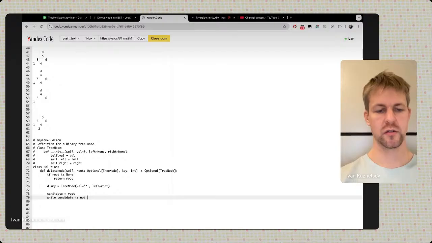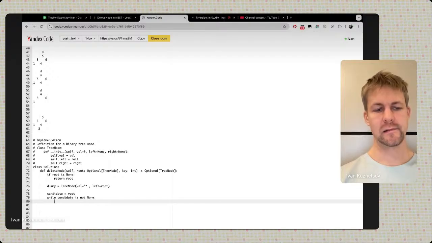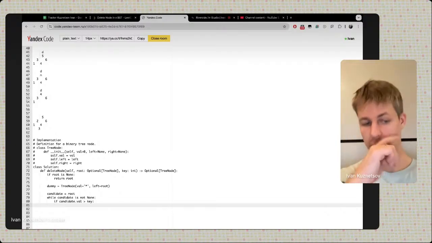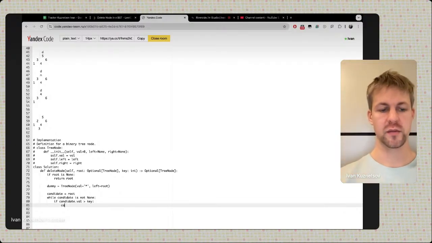While candidate is not none, okay, so if candidate value is bigger than key, we need to go to the left essentially.